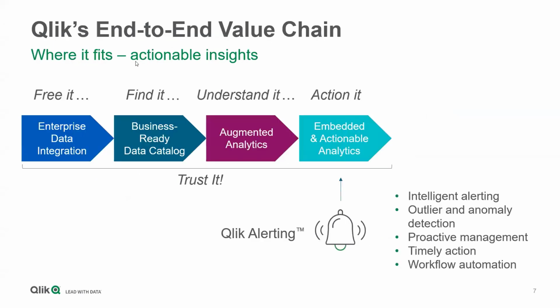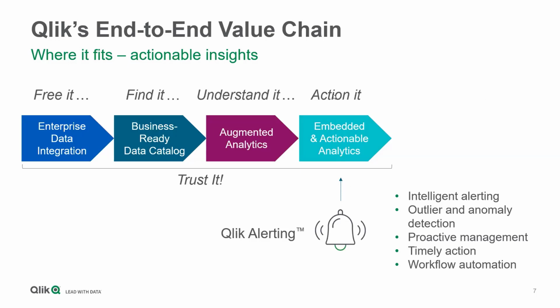Just in terms of positioning where Qlik Alerting fits in the whole portfolio that Qlik now has, we have been very active on the acquisition front. So the enterprise data integration, which is the acquisition of Attunity, and the ability to then catalog the data, which is the acquisition of Podium, both acquisitions we've made in the last 2 years. The purple segment in the middle, the augmented analytics, the understand it, is classically what you'll know of Qlik, from QlikView and Qlik Sense, those products that allow you to interact with and move around within your data to find out the important aspects within that data.